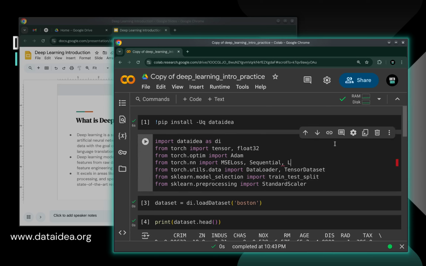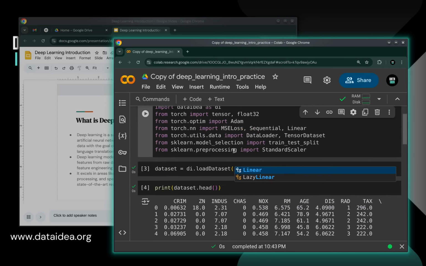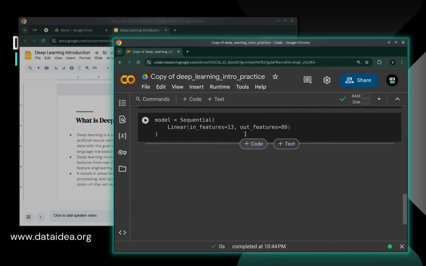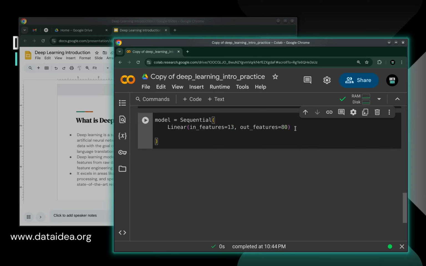Let's import Linear, and we make sure we run it so that it is updated in memory, and then we can add the ReLU here.